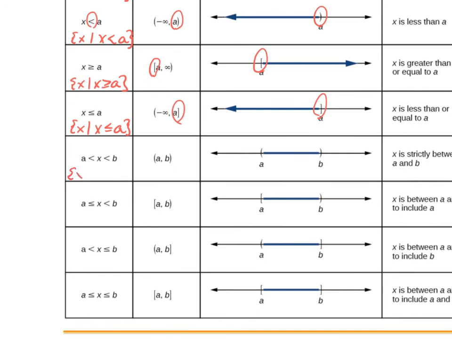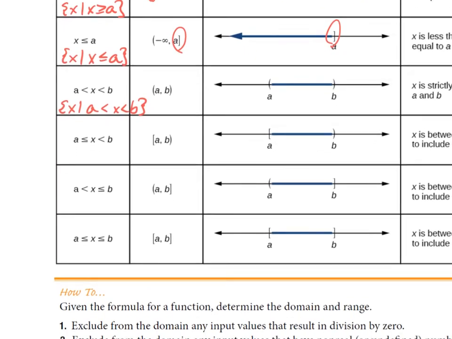So the set builder is x such that a is less than x, which is less than b. And notice how each time I'm doing set builder, it's pretty much just taking that inequality and rewriting it with the curly bracket x such that. So if we are using the inequality for solving, then sometimes it may be easier to use the set builder. But if you are loving interval, by all means, please use the interval notation. There's really no reason to use one over the other, other than, like I said, for coding purposes.